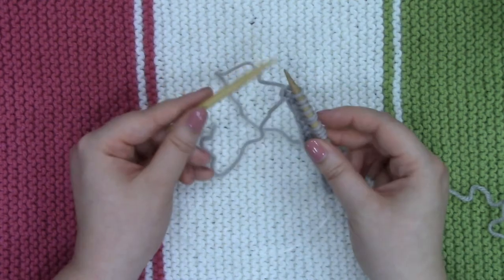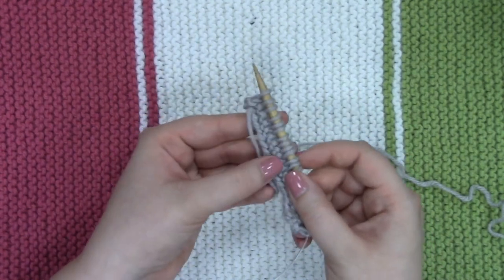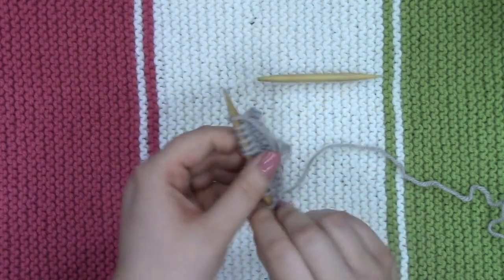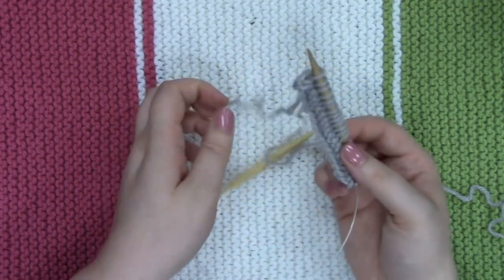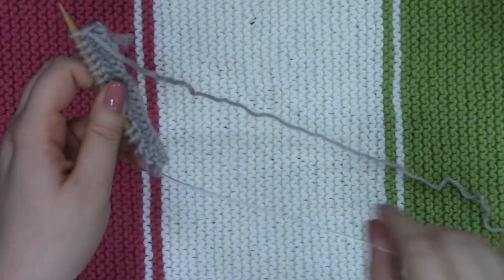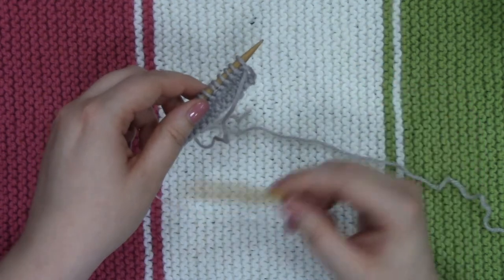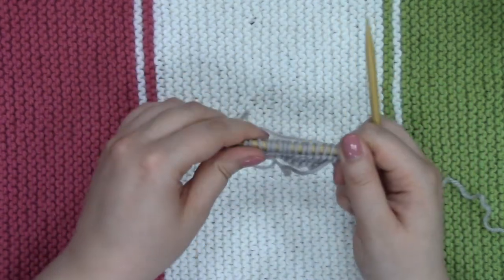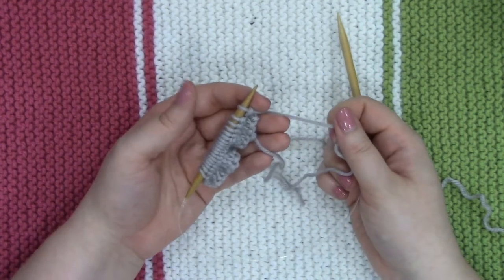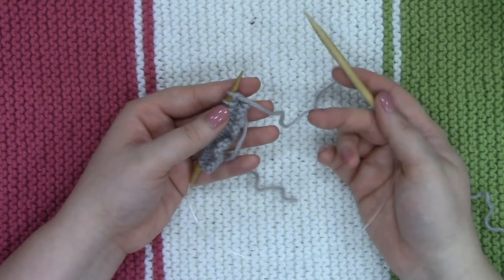All right, so we've knitted a second row, and as you can see, our little lumpy bumpies are starting to form, which is really nice. So once again, we're going to switch the right needle to the left hand and the left needle to the right hand. So you're just going to keep doing this back and forth until your blanket is the length that you want. So we're going to pretend for a second that this is the length that I want my blanket. And I'm going to show you how to finish it off.